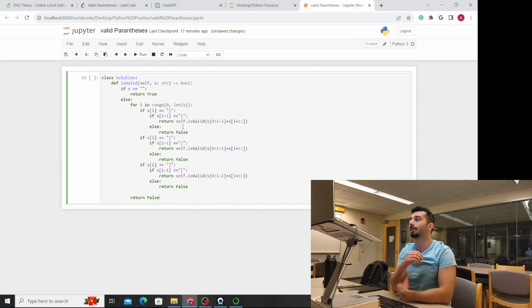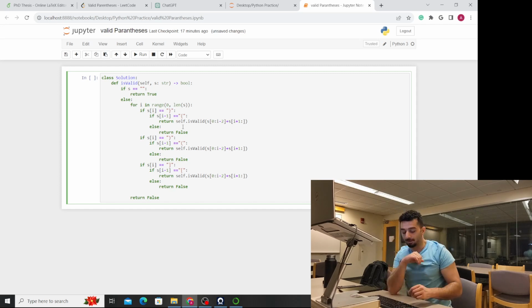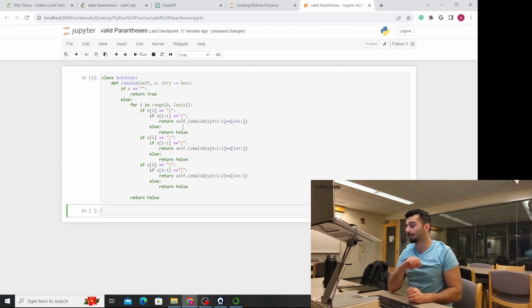Is that working? Let's check it. So x is, let's instantiate. x is Solution. How do we write it? Yeah, Solution.